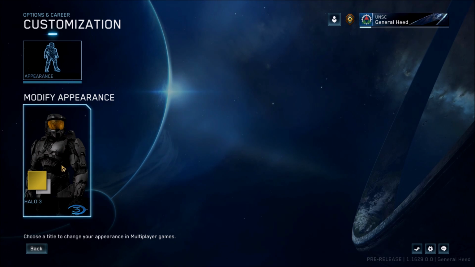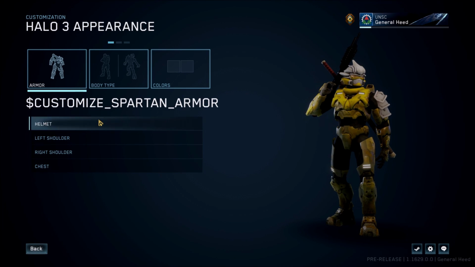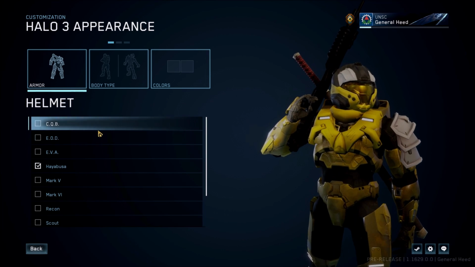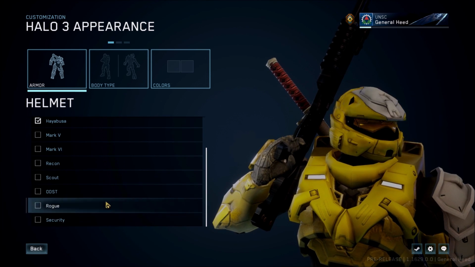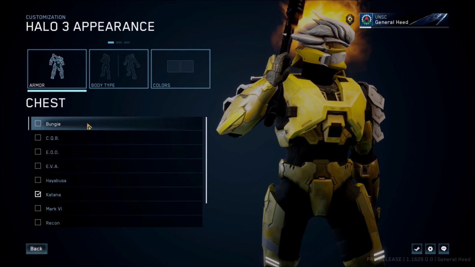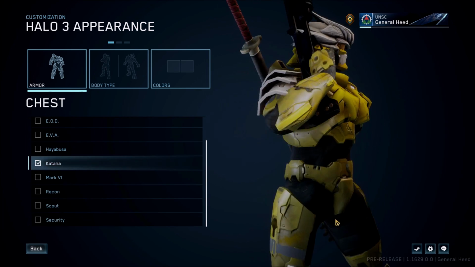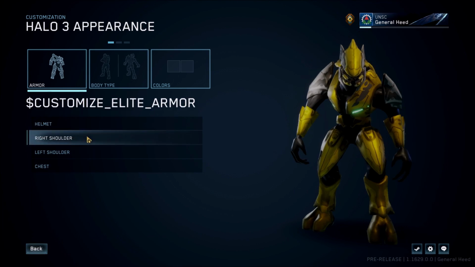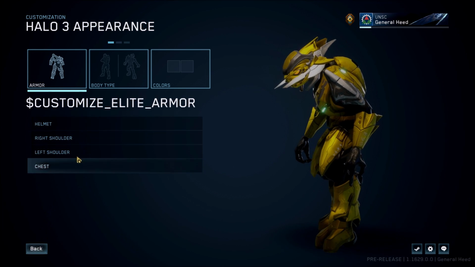But the next thing is armor customization. This is another really big one too, actually. So much like they did with Halo Reach, they finally added full customization for Halo 3's armor. Before, they only had certain sets of armors in Halo 3, predetermined sets, and you couldn't change the individual pieces. But now, you can change the individual pieces, and it works for both Spartans and Elites.